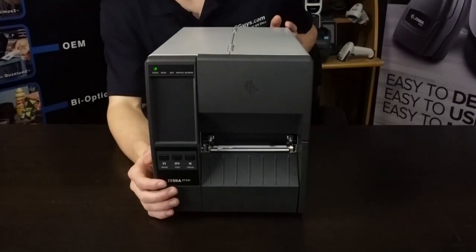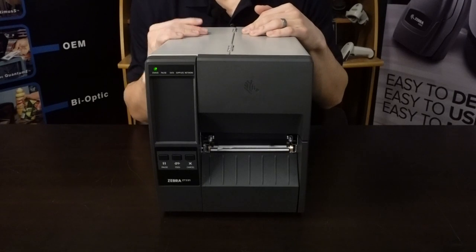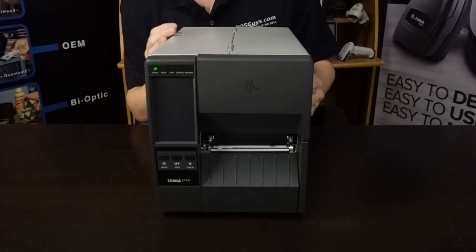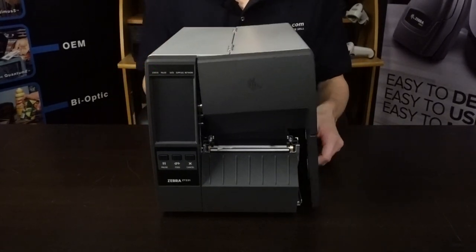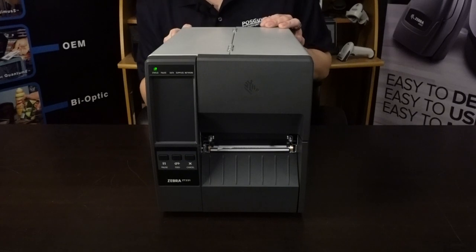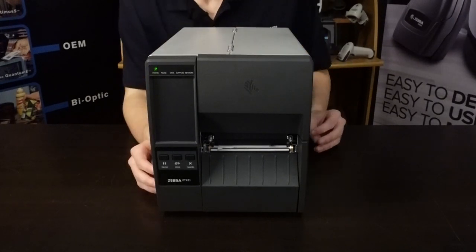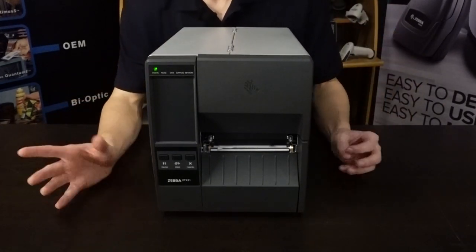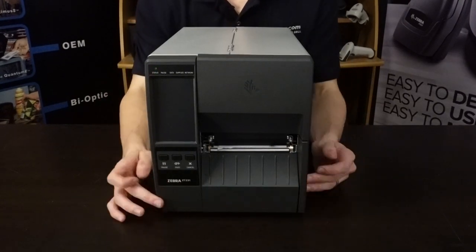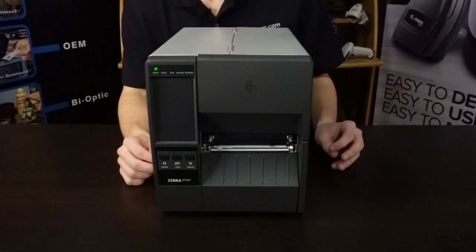Now that we're zoomed in I can start to go into the unit a little more. I'll start off with some of the high-level features. It's going to come in at about 20 pounds, most of that due to the metal construction all around the exterior casing — some of the internal components are made of very durable metal as well. Overall I'm super impressed with the build quality; the craftsmanship is pretty nice and it just feels like a super stable unit. Dimension-wise, it is 17 inches long, 9.5 inches wide, and 11 inches tall. There are some models with liner take-ups that are a little bigger, but not by too much.